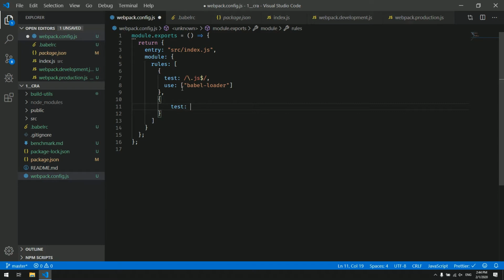So I'm going to put here, if it finds an import which ends in PNG, SVG, which is our case, maybe JPEG, and I put the question mark in case the E is missing, maybe WebP, which is a newer image format, GIF, and you can just write your own regex here. So when it finds a file like this, I want it to use file loader.